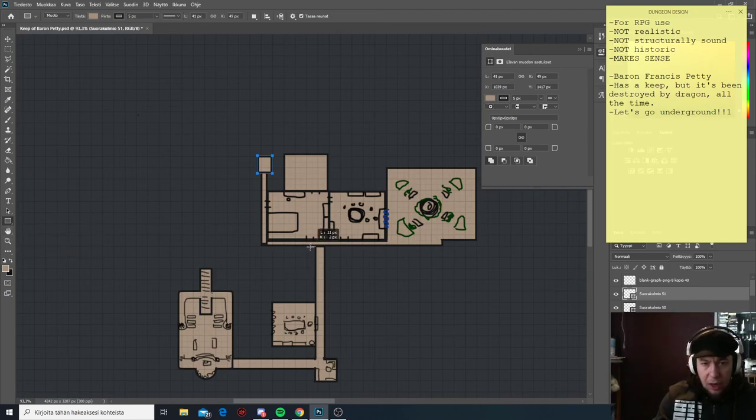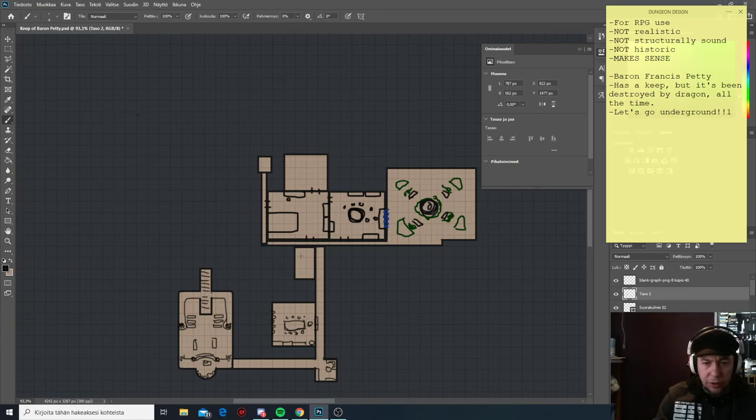So, obviously the baron's quarters will be guarded. So there's a guard room right there. It's going to have a sentry's table, maybe a bed or two, some books, and here would be a window or an open archway into the corridor. So everybody going to see the baron would have to go through here.